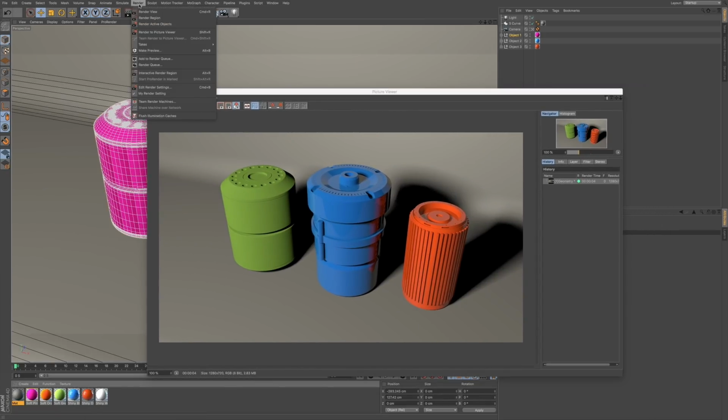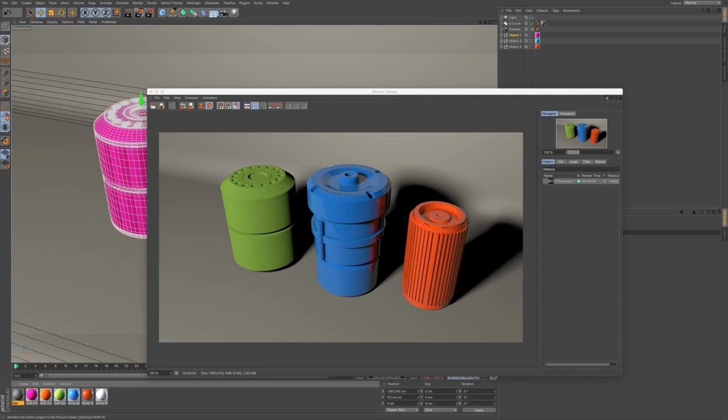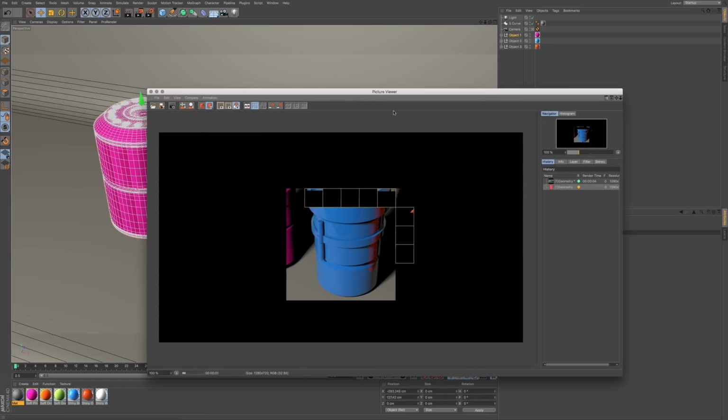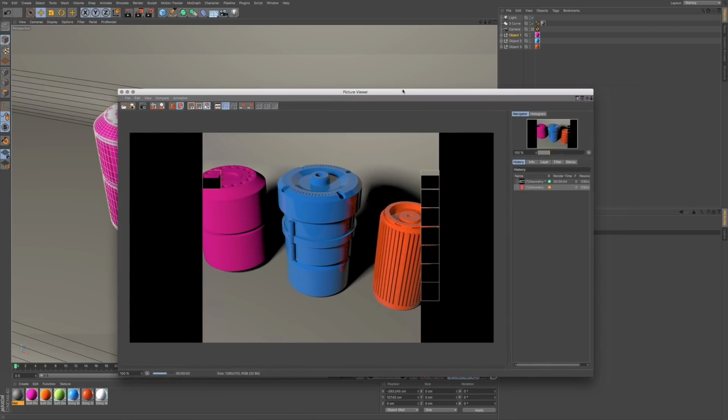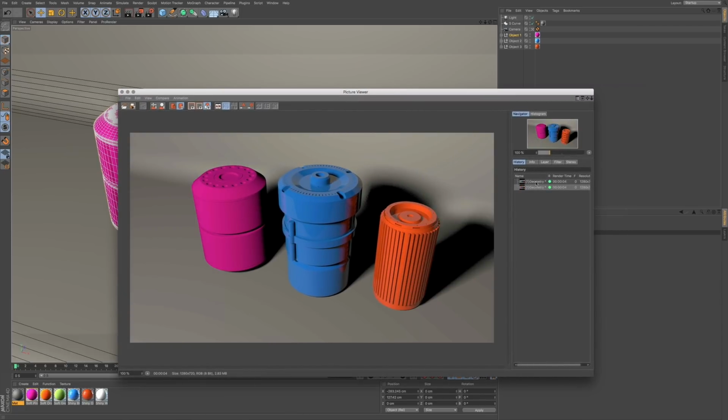And then I render to picture viewer again. We can also use Shift R, or we can use this icon here to render to picture viewer. So it's this middle icon. If I click on this, it renders again. And we have this history state that we can take a look at, and it gives us a little bit of a history of which was rendered.